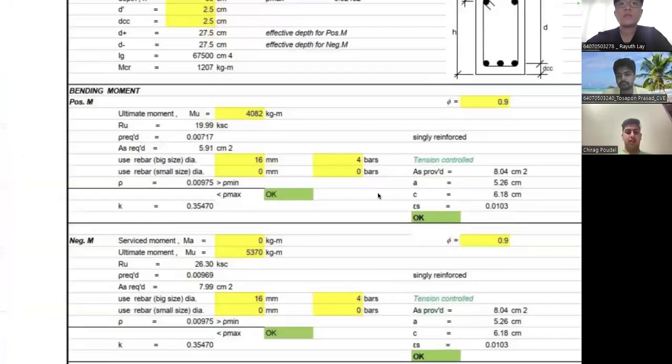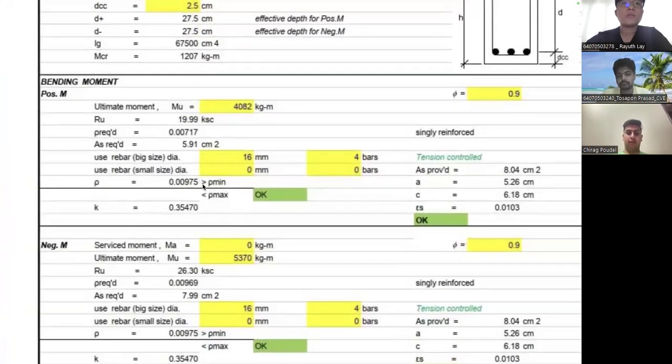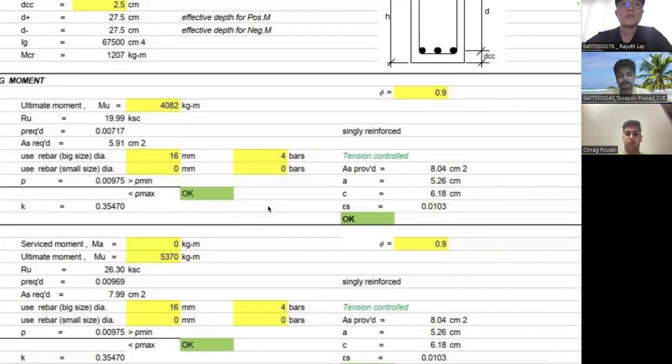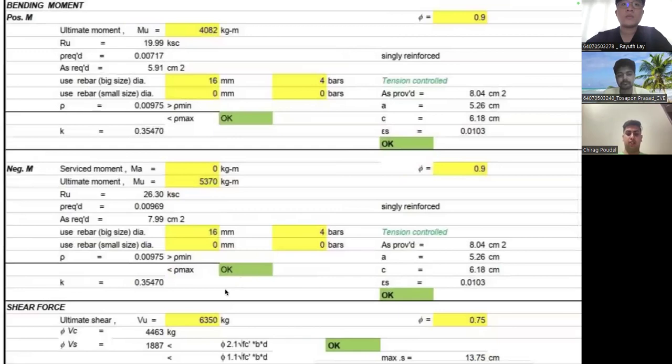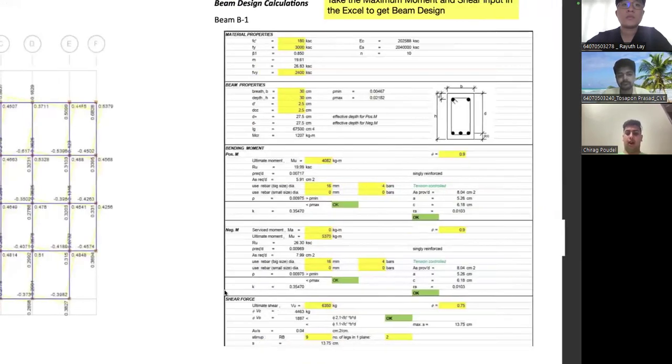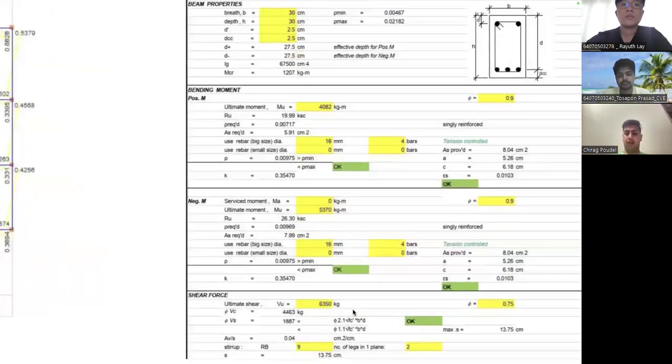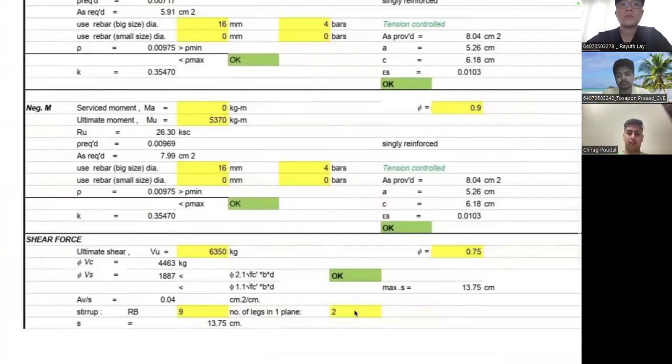As you can see, the values that we have got are okay with the standard values that we check for each. For example, we have mentioned here, okay, so this confirms that everything is correct, and we can proceed with our design.